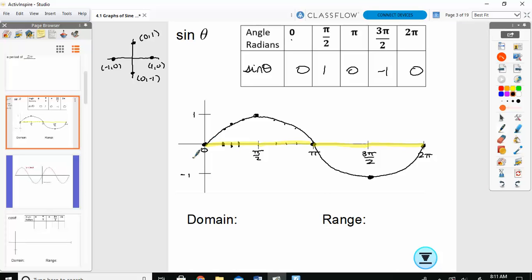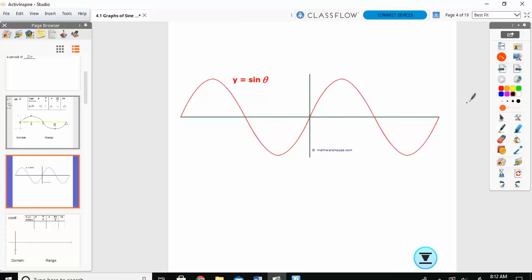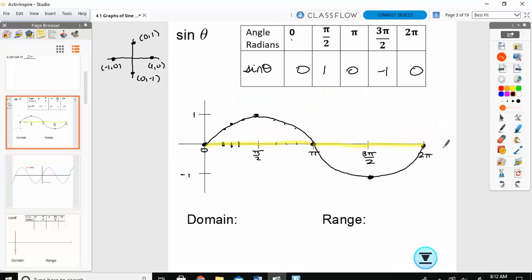But we know, does it really just start at 0 and stop at 2 pi? No, because you could keep going on your circle. So really, this graph of sine could keep going forever. And we will talk about that. But I just want you to recognize, even though I only graphed it from 0 to 2 pi, after this, what's it going to do? It just keeps repeating. It follows the same pattern forever.